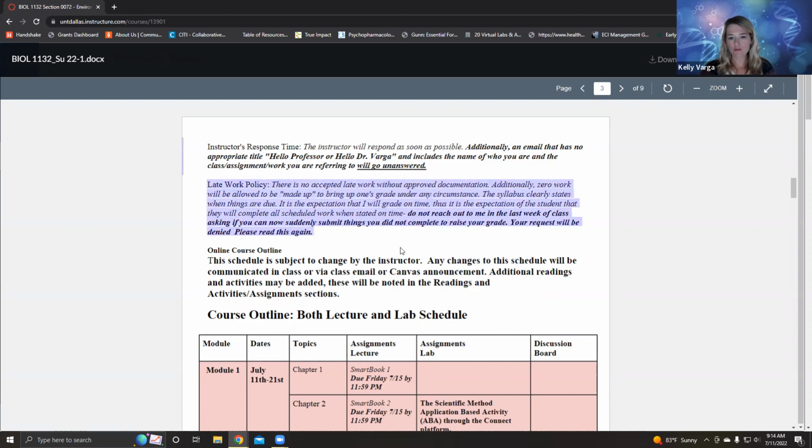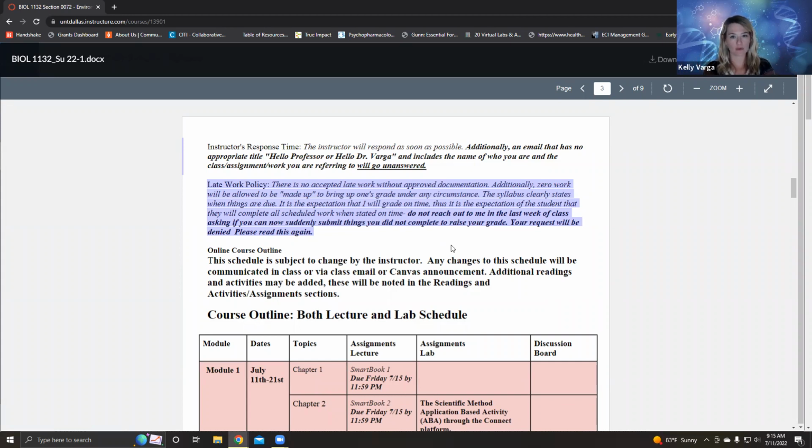Additionally, please make sure to read through the late work policy. There are absolute hard deadlines. Everything that you need to complete in this class is open. I am not one of those professors that opens things at specific times other than the exam. The exam has a hard open and a hard close time. Everything else is fully open for you to look at, fully open for you to move through. And with that, you definitely know when the due dates are.